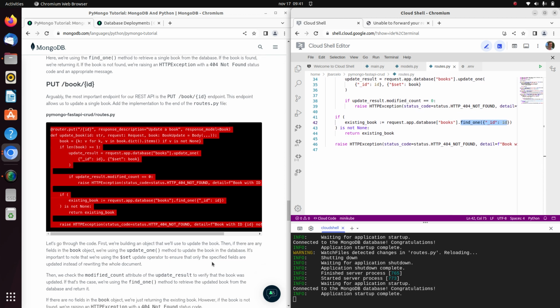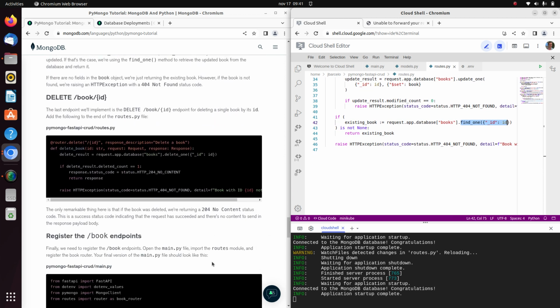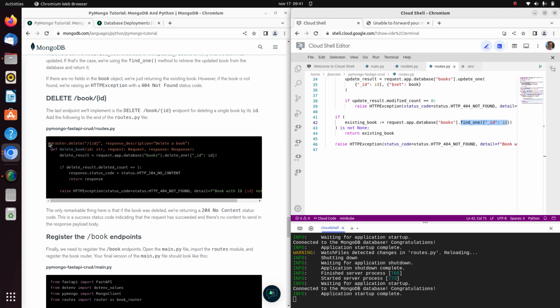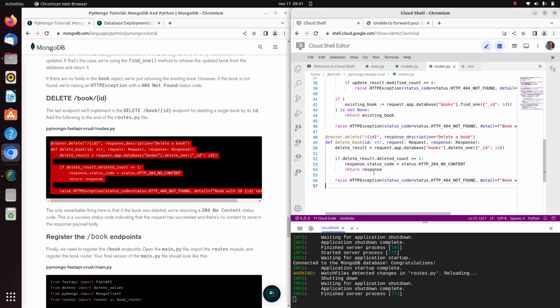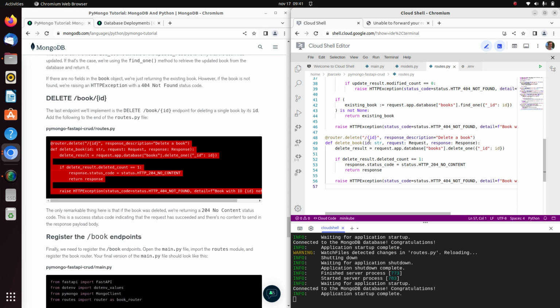Finally, the last endpoint is delete. So probably you can guess what this endpoint is doing. It's deleting a book. So it takes an ID as a parameter, and it uses delete one to delete the book.